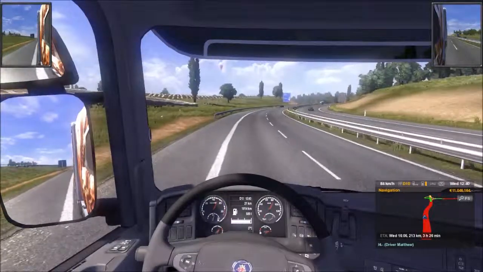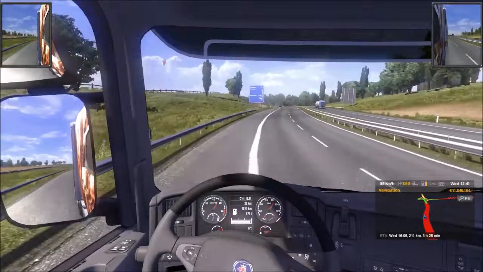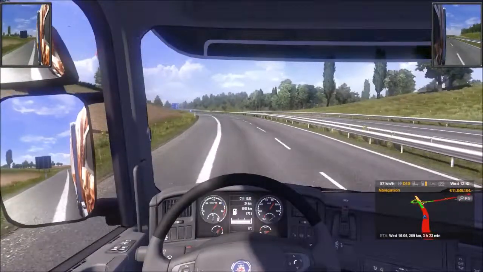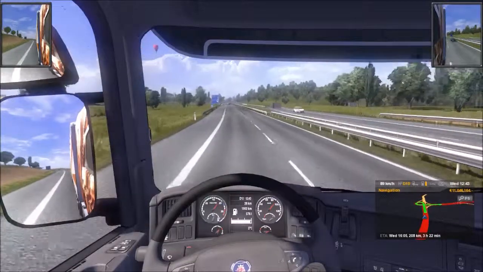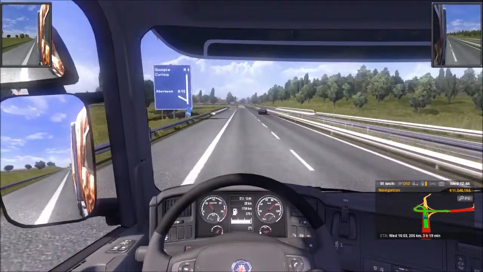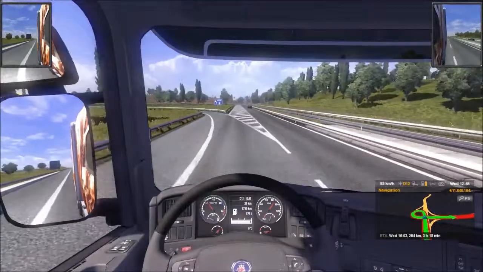Alright, so we are just driving along here in our beat up rusty Scania. It's having a hell of a time getting up to speed. It looks nice on the interior. I wish there was a way. Maybe I should just try to find a really crappy interior for the Scania. That might work. Huh, that might work actually. Make the interior look as bad as the exterior.